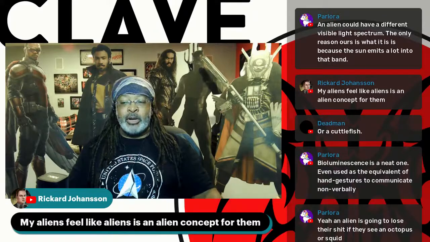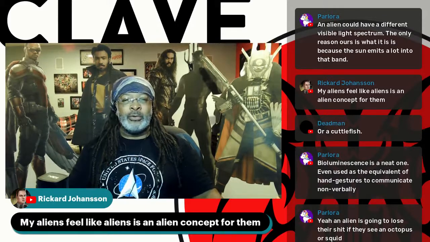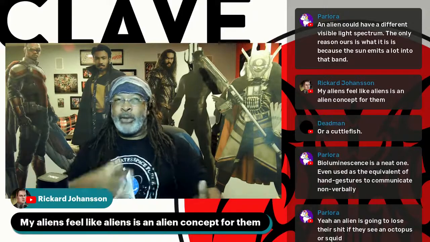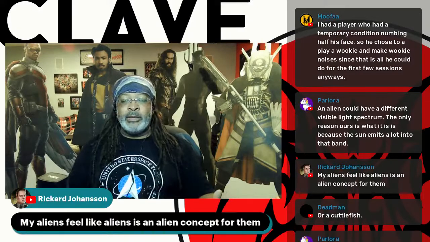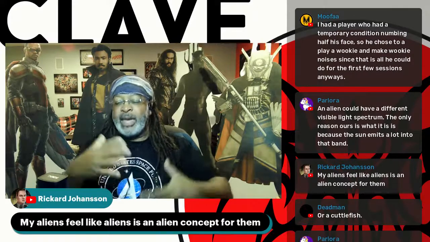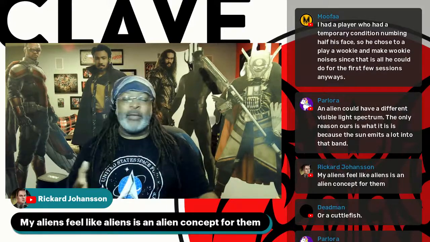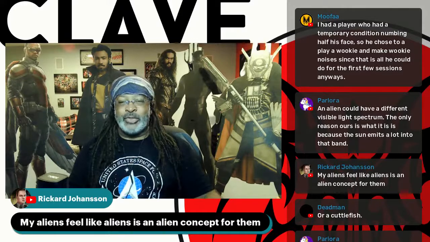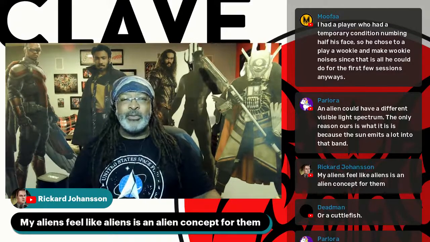Some of the fun parts, for some reason I'm thinking of the television show The Orville, which of course is a bit of a parody of Star Trek. Even in Orville, they had a lot of fun with making these strange aliens. They'd spotlight comedians dressed as aliens, and they never bothered changing their voices or their mannerisms. They were just aliens, but they were like, hey, how you doing? And that can be really fun.